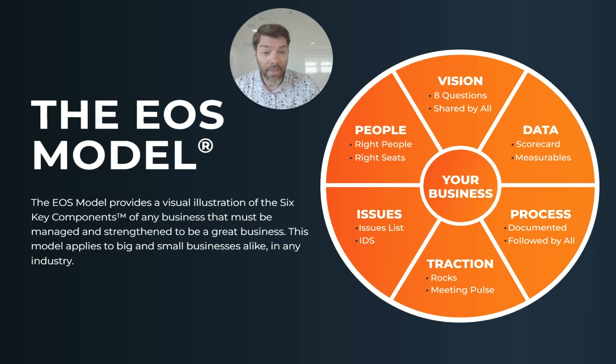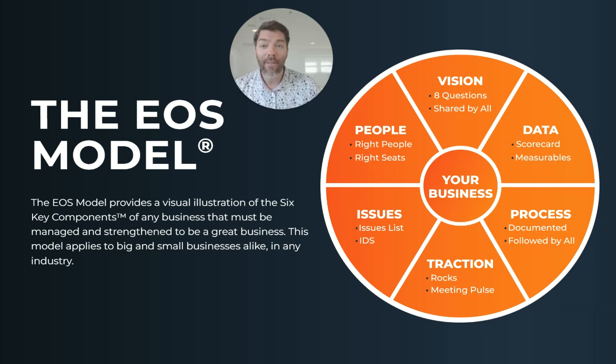Then you have the process component. The process component is about documenting your processes first at a high level, really high level, 80-20 rule approach. Checklists, one-pagers, things that you're actually going to use. Then we lean into training on those processes so that the teams are doing things consistently across the board, so that you're getting the results. Everyone isn't just reinventing the wheel, doing things their own way. You feel like you're doing things consistently, and it creates scalability, organization, and consistency in your business. That's the process component.